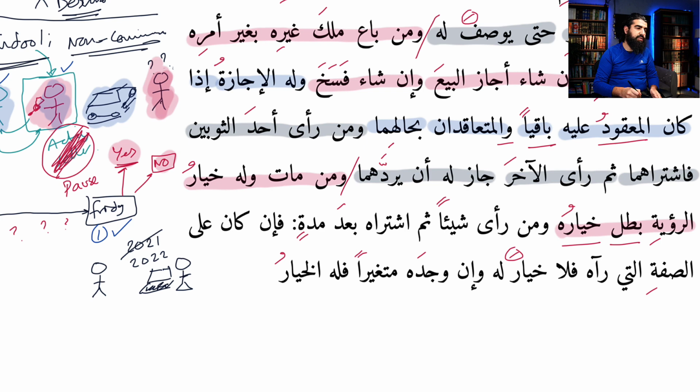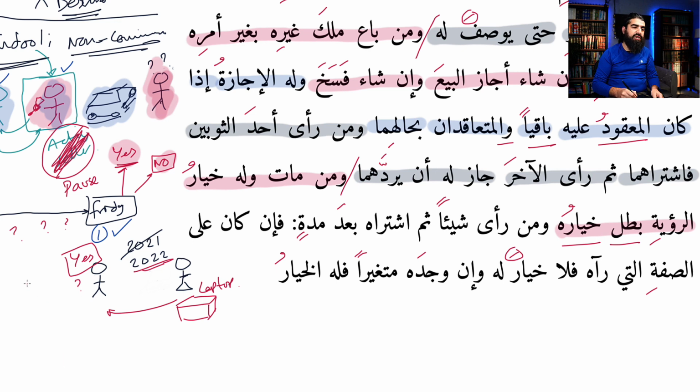Fast forward to 2022. She says, you know that laptop that I had in 2021? And he says, yeah, I remember that. She says, do you want to buy it? And he says, yes, I'll buy it. Now he's seen it, hasn't he? So now in 2022, if he receives the laptop in a laptop box, does he still have khiyar ru'ya or not?